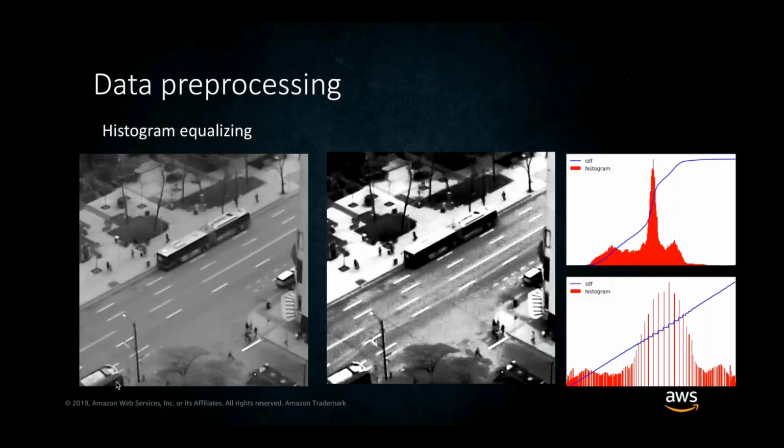So when we think about use cases where we want to generate our own training data, then we also have to think about how to pre-process the data. Let's assume you have a web camera and you generate some image data. On one day it might be very sunny, on the next day it's very rainy. So there are a lot of conditions that will influence the image quality, and that may of course also influence the model training. So what we can do is histogram equalizing.